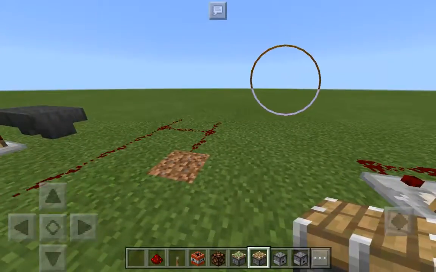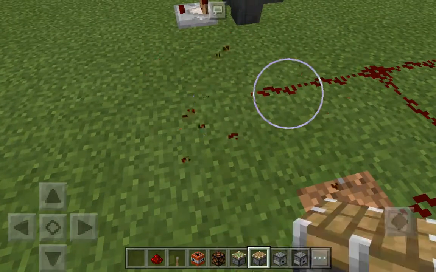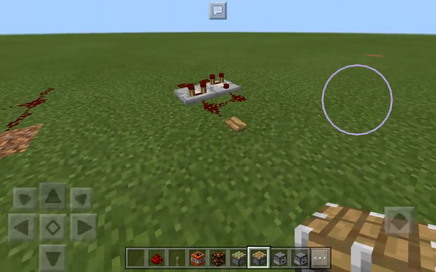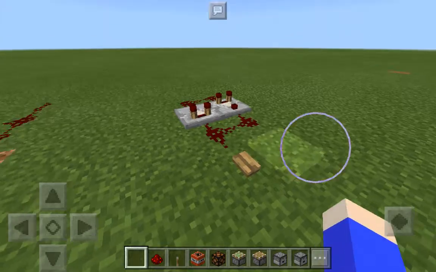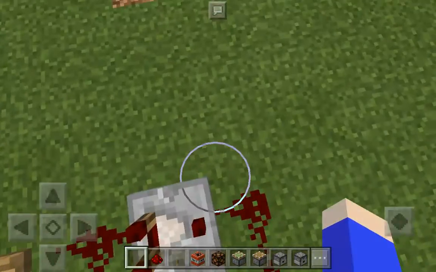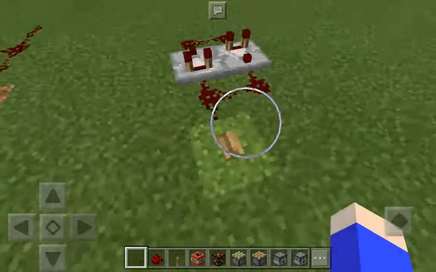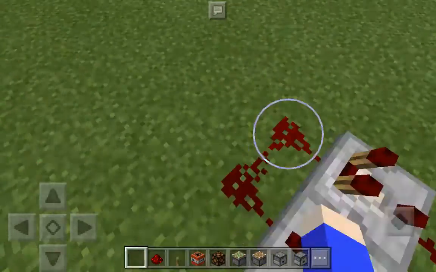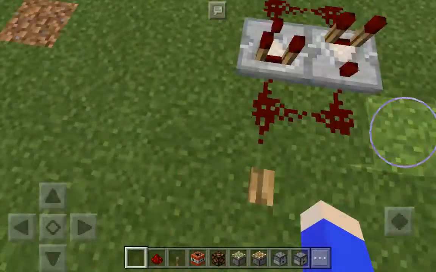And also we can make the redstone signal last a bit longer using redstone comparators. For example, using those redstone comparators, we can make them like this. Look, check it out.